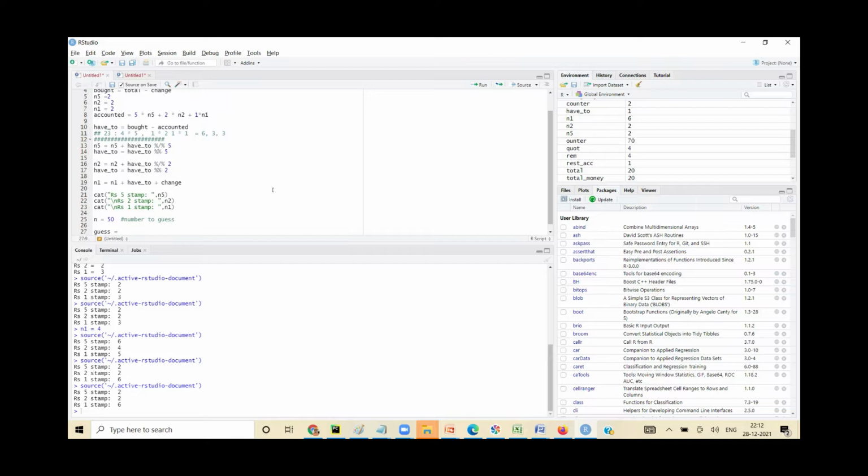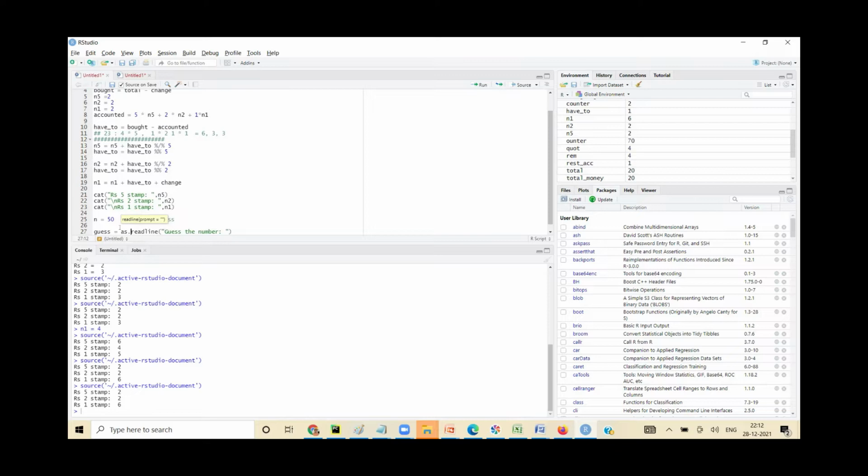Yes, we have done read line. So you will say guess equal to read line, and you can give a prompt here saying "guess the number". And then you have to convert this with as integer.